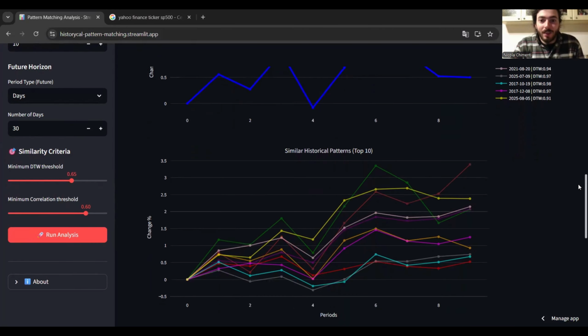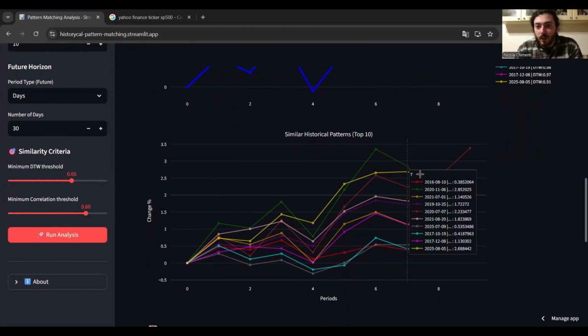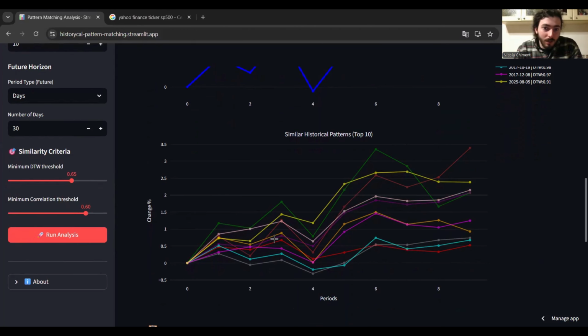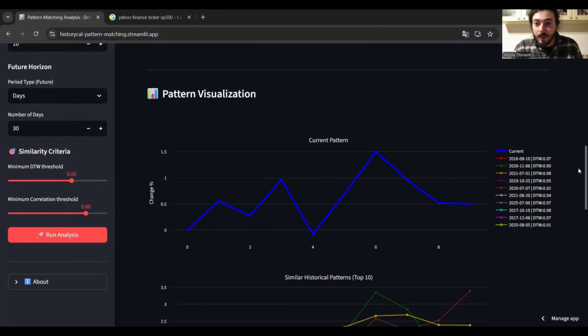But as you can see, there were a lot of similar patterns. You can check here the top 10 most similar patterns in the past. And it is good to know that in similar situations, we had an average good return if we were on the buying side of the market. It helps us to relax a bit.